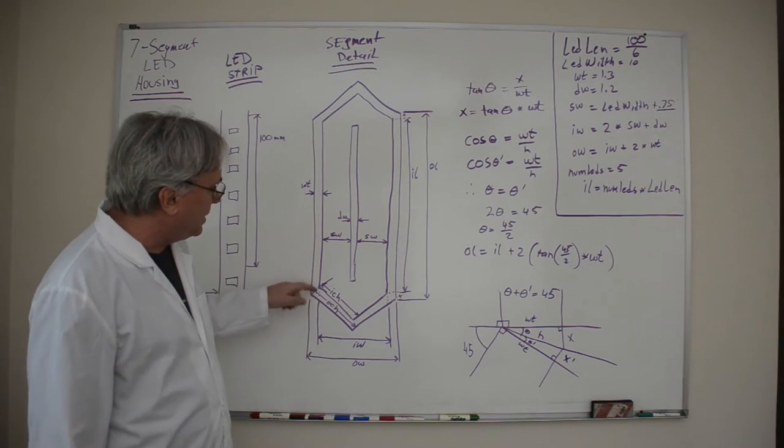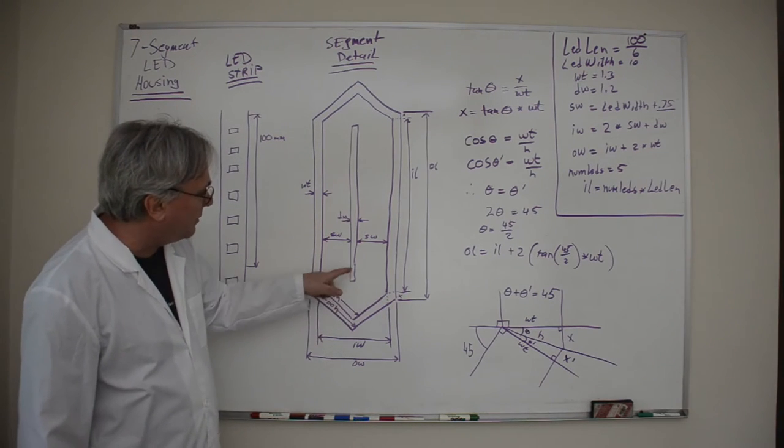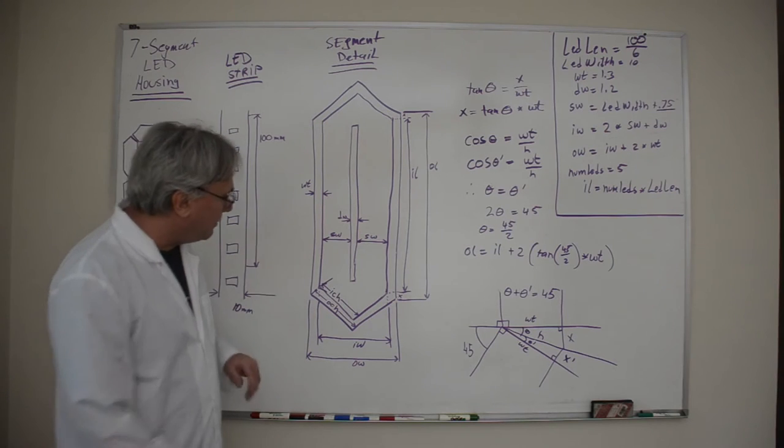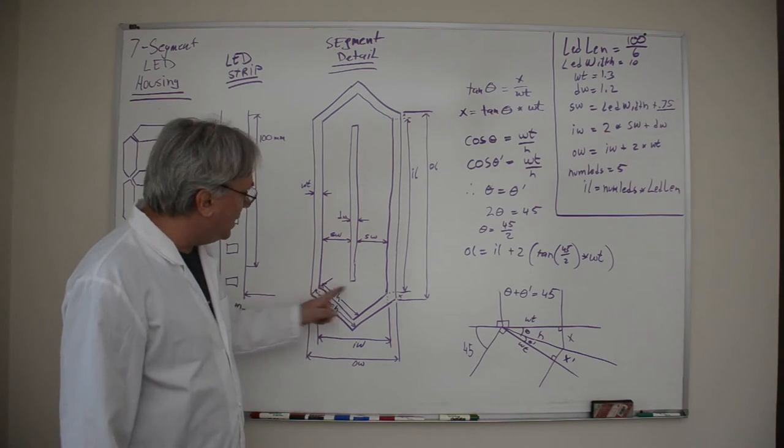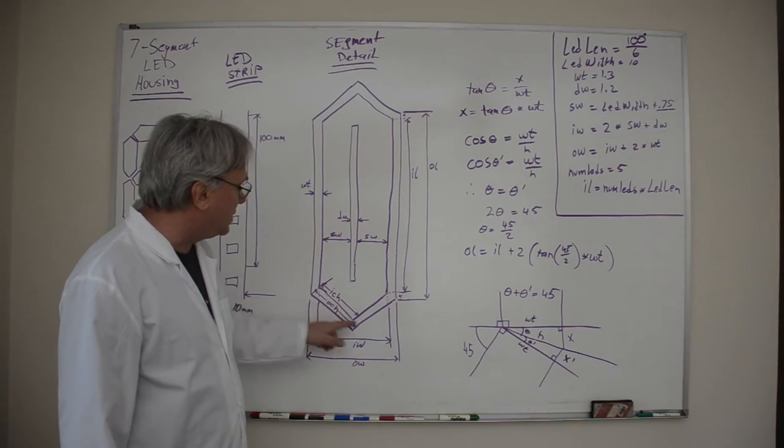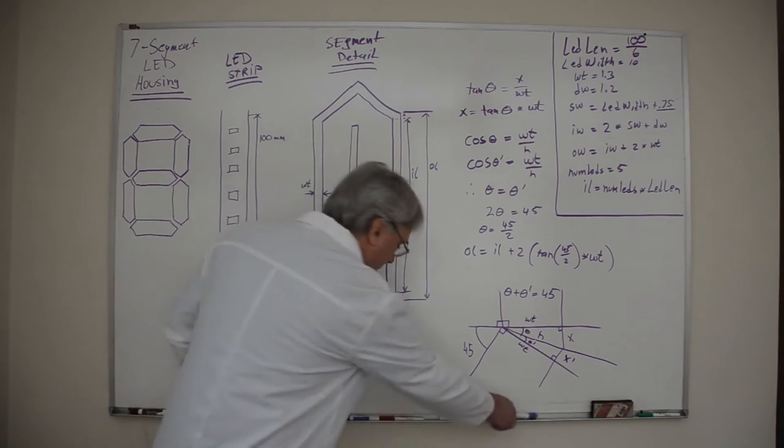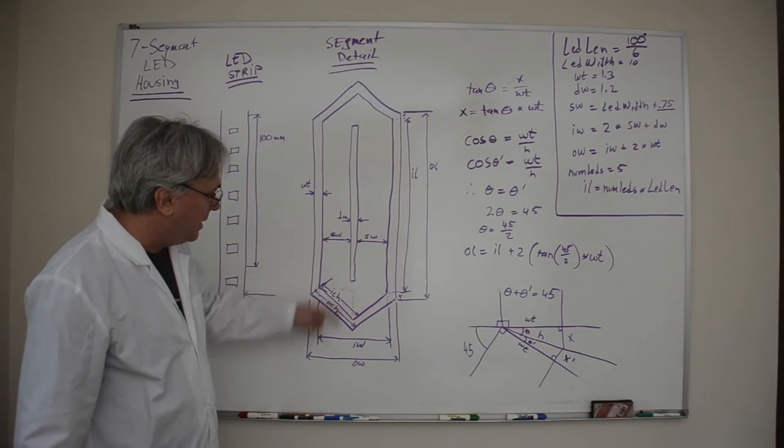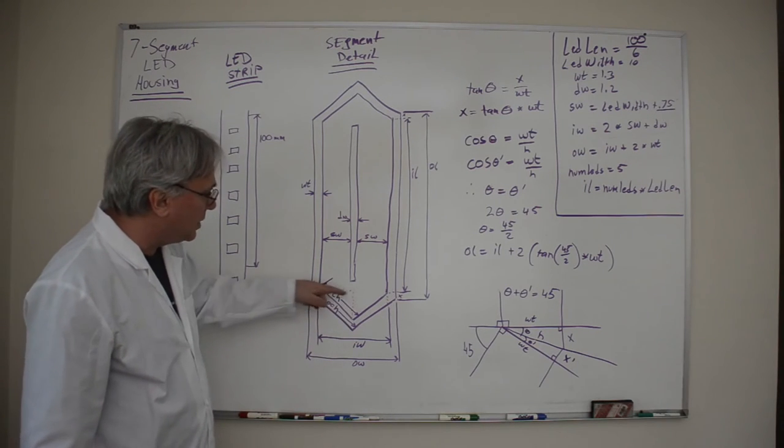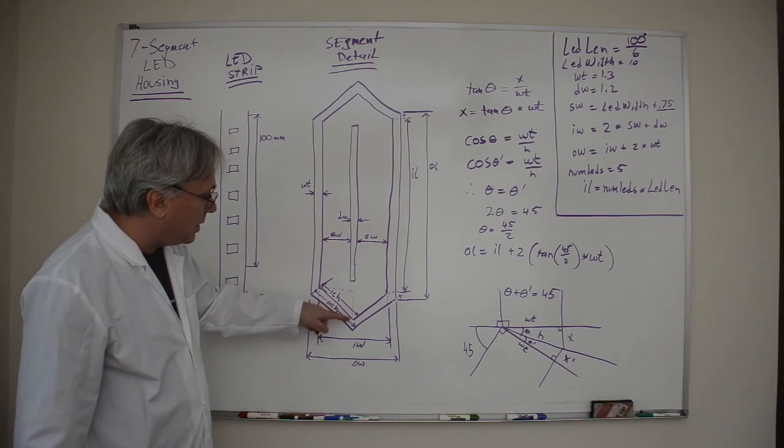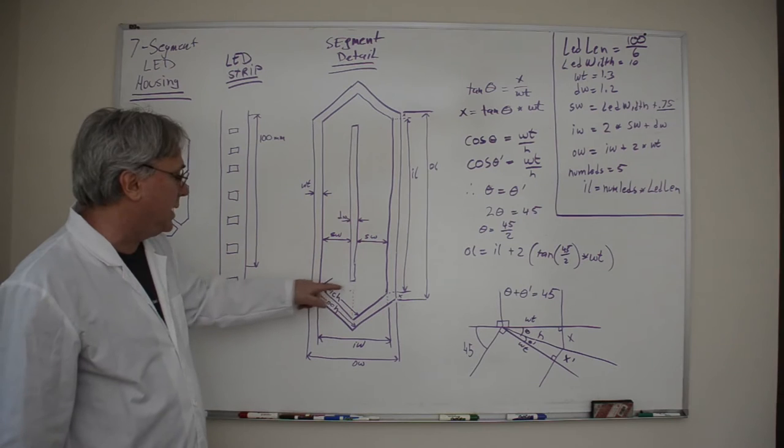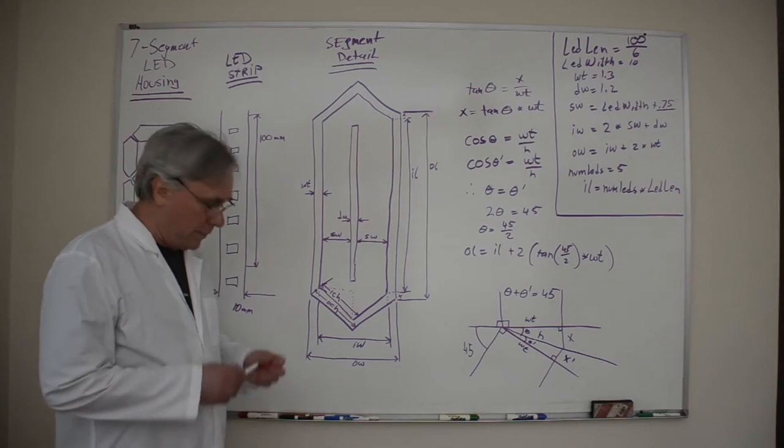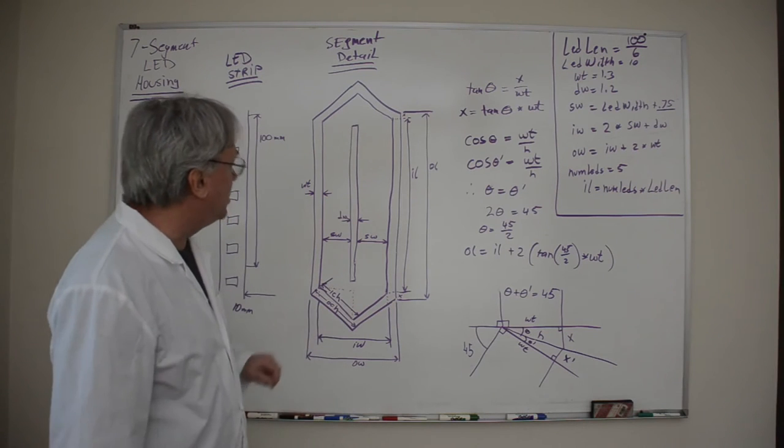The ends of these segments are really squares. You can see the four points one two three and then the fourth one is hiding right inside here. So in order to know the length of one of the sides of this square I need to think about this for a second. I know that this is IW long, I know that it's a square therefore I can see in my head that there's a right triangle inside here. It turns out the leg of this thing is half of IW this way, it's square and symmetric therefore the leg of this side here is also going to be IW over two. Pythagoras says ICH squared equals IW over two squared plus IW over two squared. Same logic for OCH you simply use half of OW for the legs of that guy. So these dimensions are all knowable quite easily.